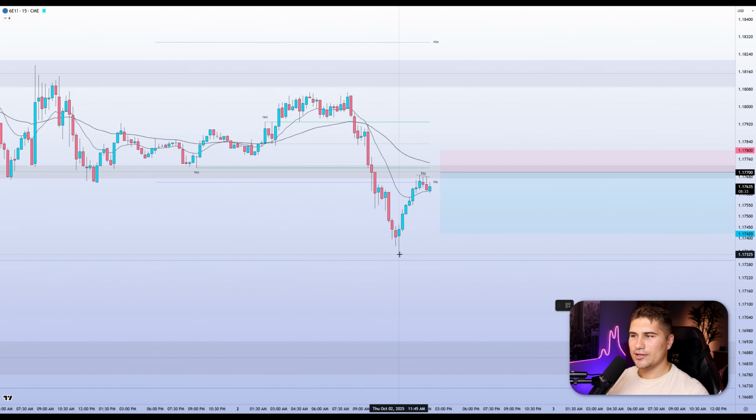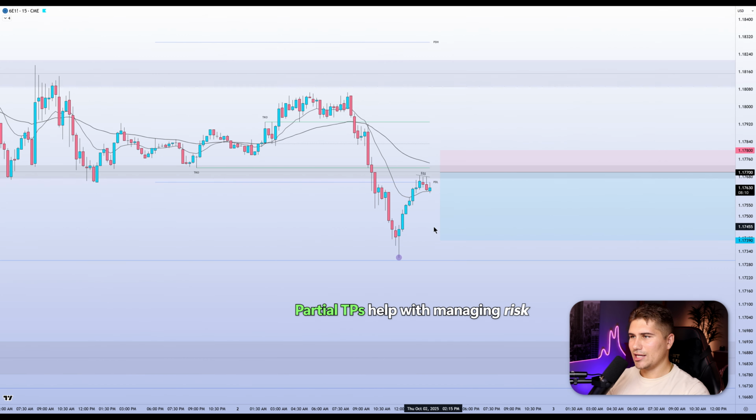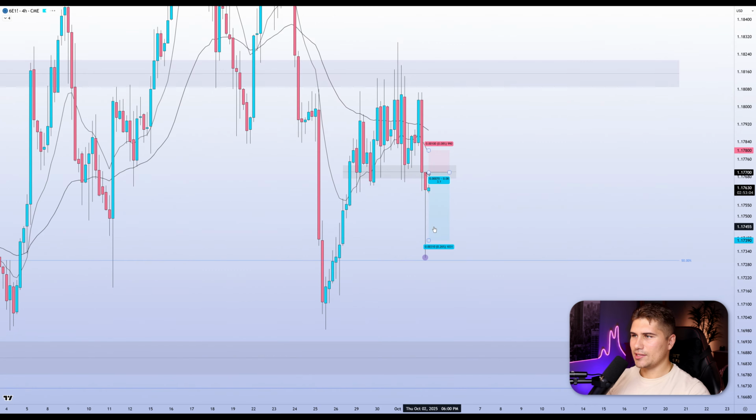right? Because there's no guarantee that we're going to take out this low and continue pushing lower. The price can push down into here, create an equal low or perhaps a higher low, and then we're off to the races pushing into the upside. So I don't like risking that, which is why I typically take a partial off, especially when I see these large wicks. I take him off at the next structural zone, just in case this continues to range.